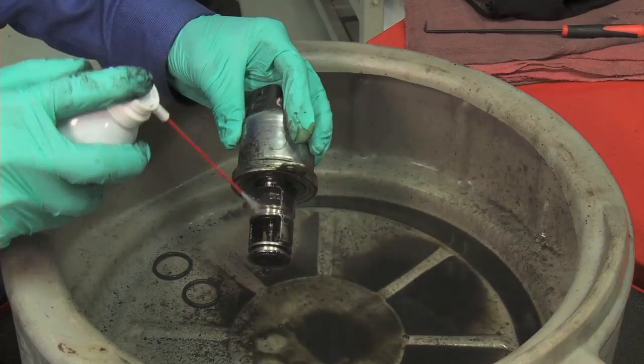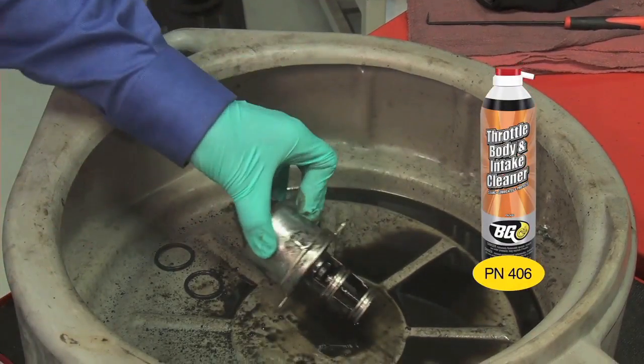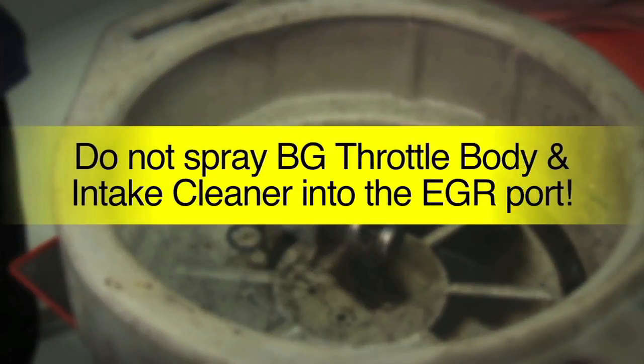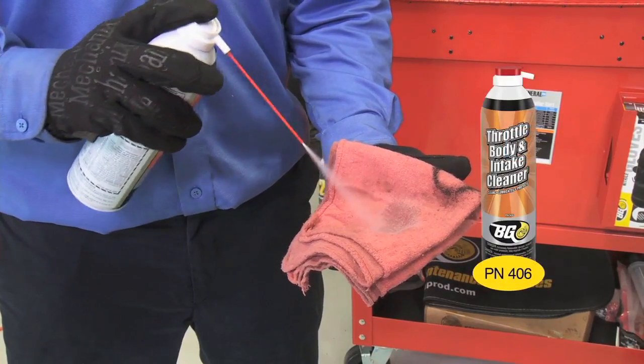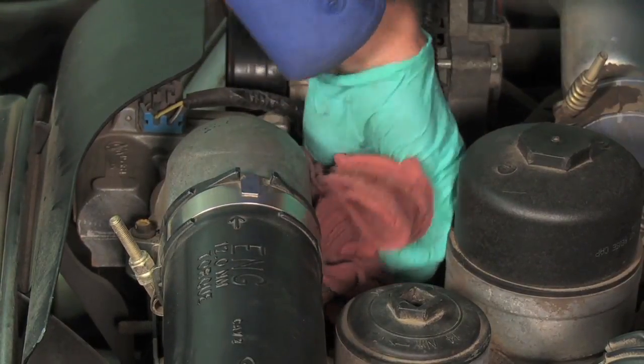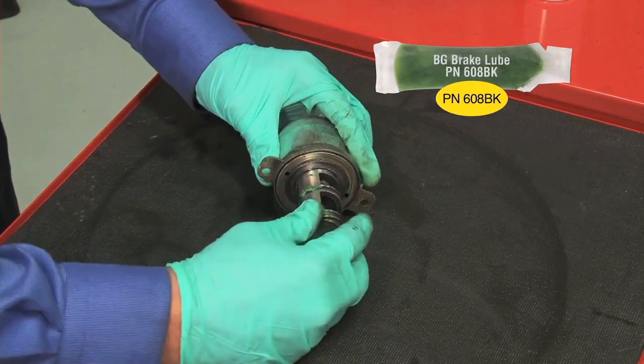Clean the EGR valve and pre-clean the EGR O-ring surfaces with BG Throttle Body and Intake Cleaner. Do not spray BG Throttle Body and Intake Cleaner into the EGR port. There is a risk of ignition, which can blow the aluminum plug out of the adapter, causing vehicle damage or personal injury. Spray BG Throttle Body and Intake Cleaner on a towel and wipe O-ring surfaces clean. Apply a small amount of grease on the O-rings to protect them.